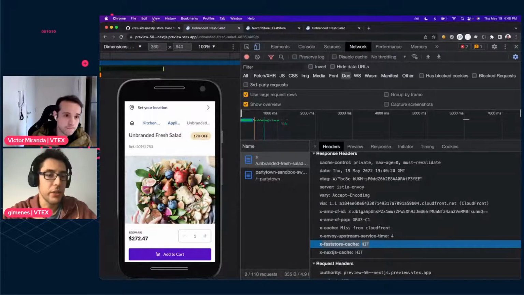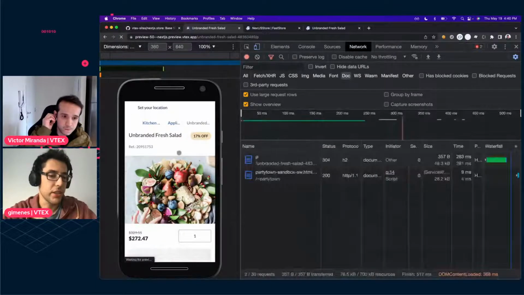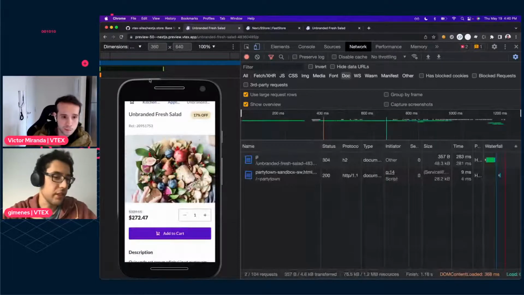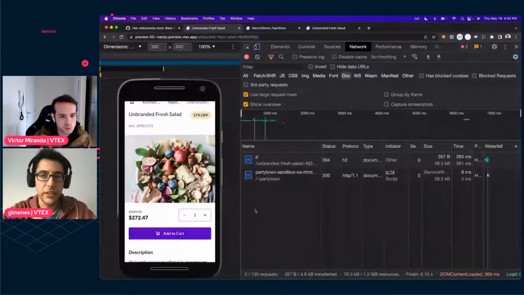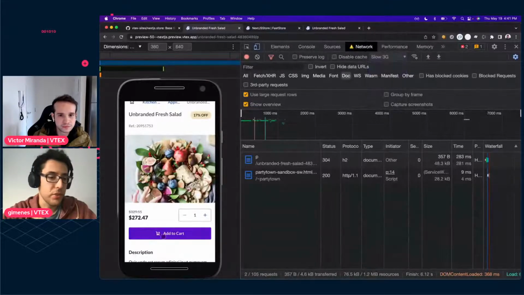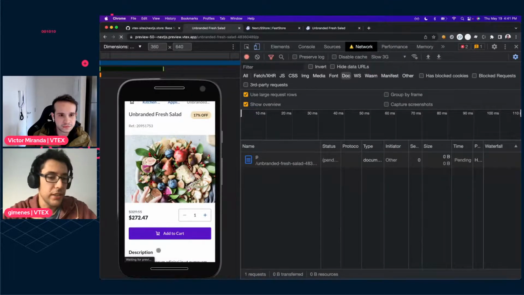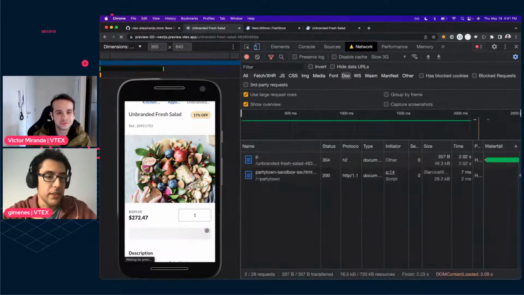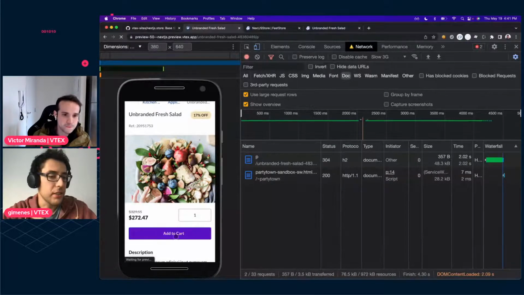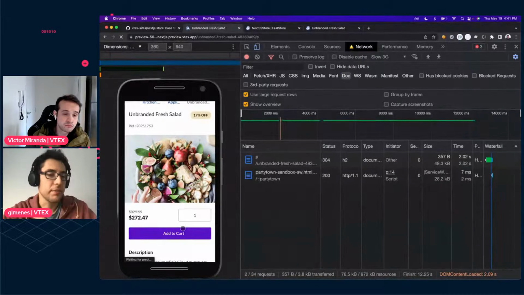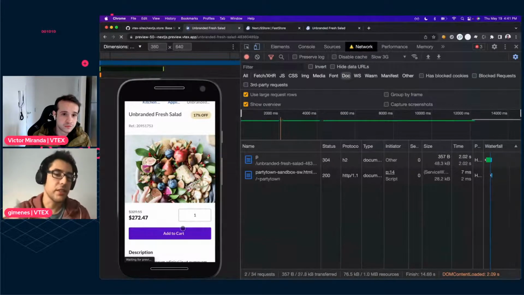In the code you should be able to tell what's fetched dynamically and what's not. If you pay attention to this buy button over here, and if I throttle the internet, you will see that there's a loading state here, and this is because the actual data is being fetched on the client. So in the code you should be able to tell when there is a loading state or not.